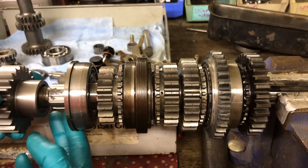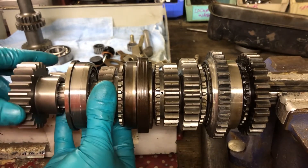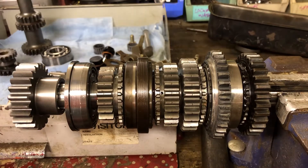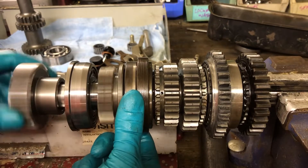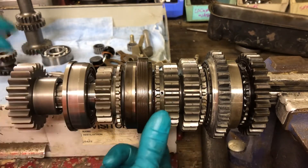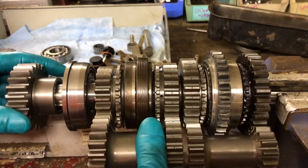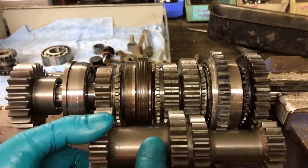So your bottom drop gear sits here. Tolerances are tight because it is a brand new gear. You've got an idler gear here and the crank sits above this. So: idler gear, bottom gear. It will spin this at all times. When you're in neutral and the car's not moving, this is going round. That gear attaches to here, so all of these other gears are also going round the whole time when you're in neutral.